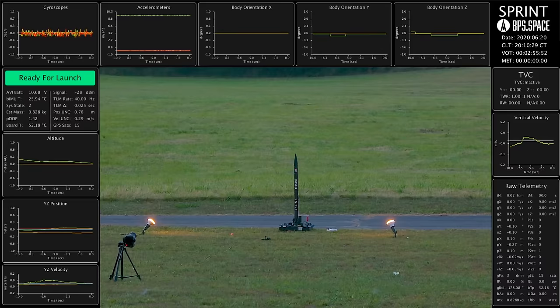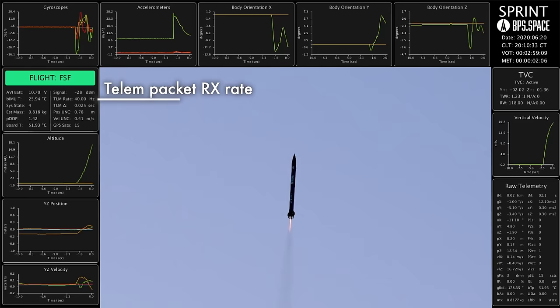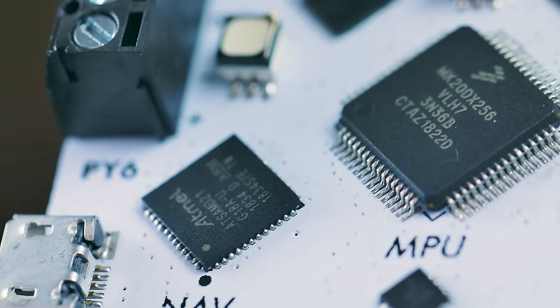The TLM computer is pushing out telemetry at between 30 and 40 hertz, and it's pretty inefficient right now. We're sending all of the data as equal priority through one string, and this UART connection between the TLM computer and the 900 megahertz radio is relatively slow, taking a few milliseconds each time. That's one of the reasons the TLM computer is broken out by itself. Whenever the MPU has data that it wants to send to the ground, it passes it to the TLM computer over I squared C with a bunch of checksums, and then the TLM computer handles the slow reading and writing over serial through the 900 megahertz radio.